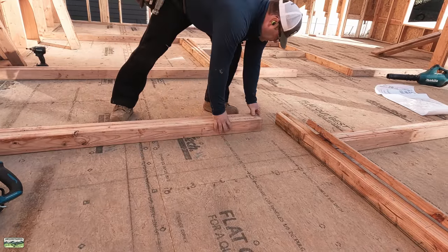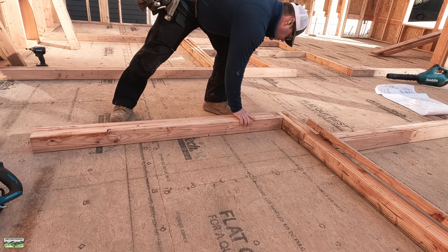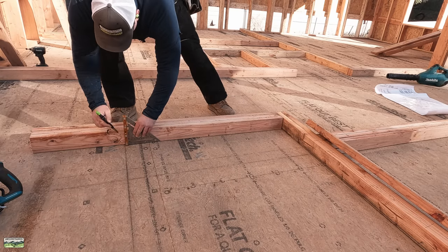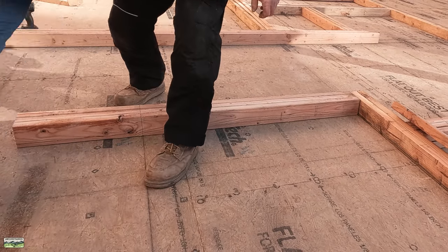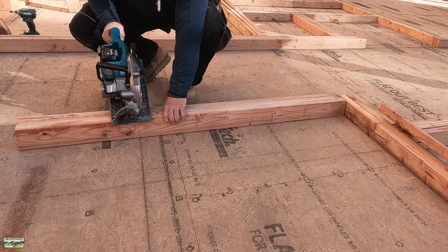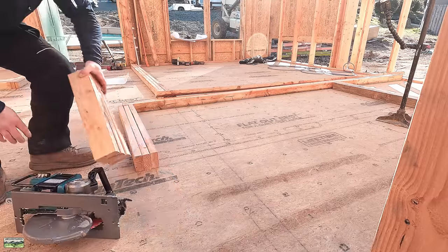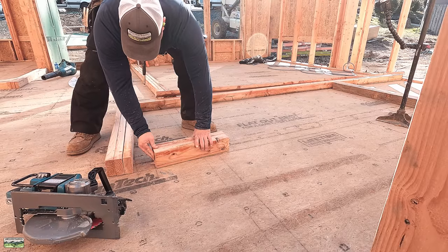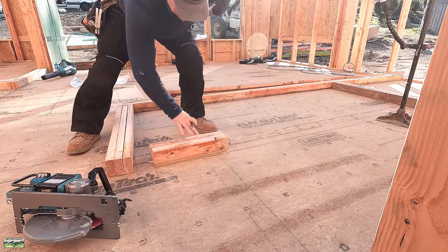There's my scrap — that was the cutoff from the 16-footers. Now I have the layout coming around my stairway, so I can just line them up with the line on the floor. I'm going to scribe up and over and then cut it with the beam saw. It is being bent over — honestly this isn't my favorite thing to do, but if we take the time when we go through and snap our lines on the floor, it's pretty foolproof. There's the scrap again. Also, I should have finished the cut — that's just my tendency.